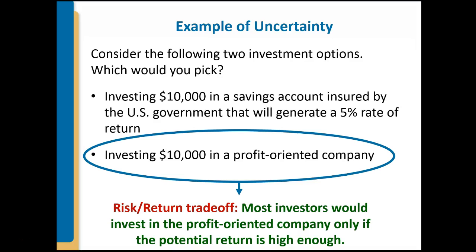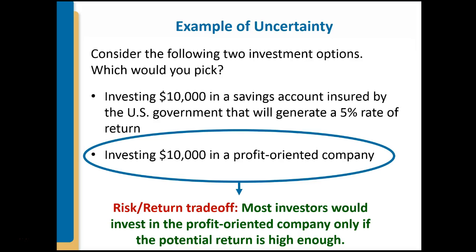Now, while the rate of return from option 1 is known with total certainty, the return from option 2 is uncertain. The amount and timing of the cash to be received in the future from option 2 isn't going to be known. Now, the company in option 2 will be able to provide investors with a return only if the company's going to generate a profit. So it's got to be able to use the resources that's provided by the investors and creditors to generate cash receipts from selling a product or service that exceed the cash disbursements necessary to provide that product or service. In other words, the revenue minus the expenses have to have a positive number here.